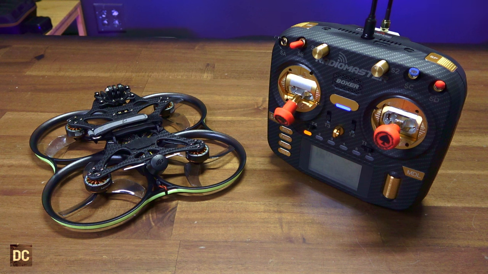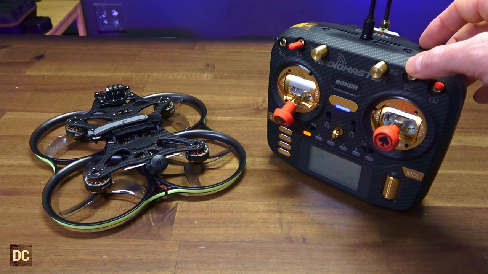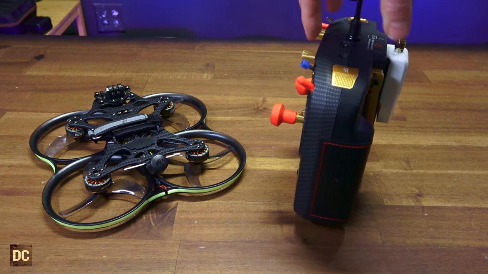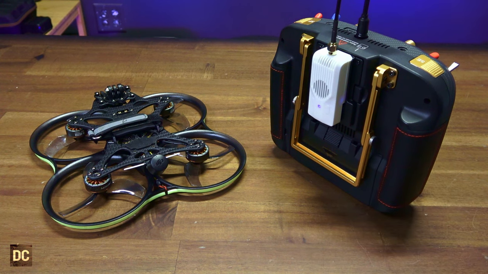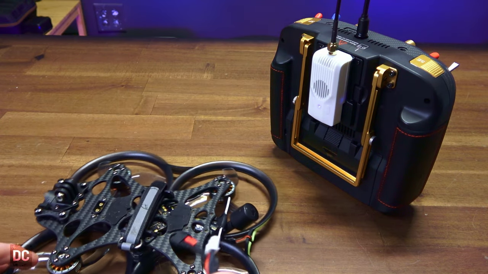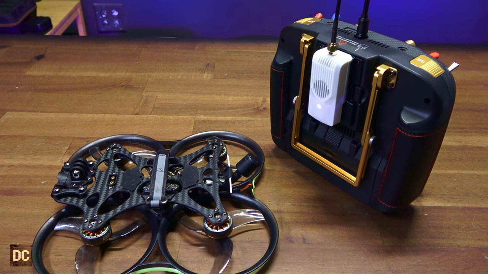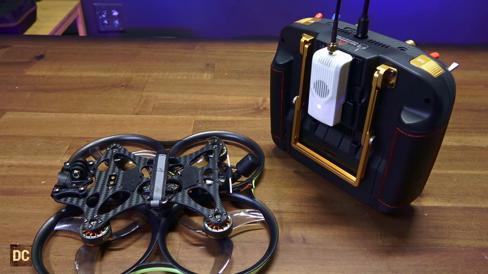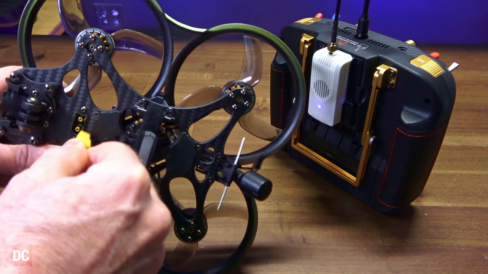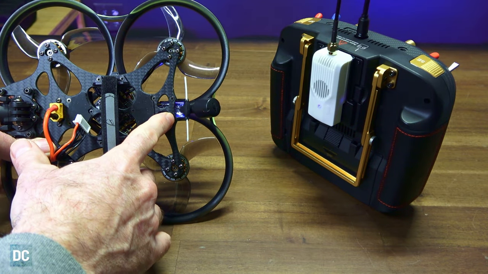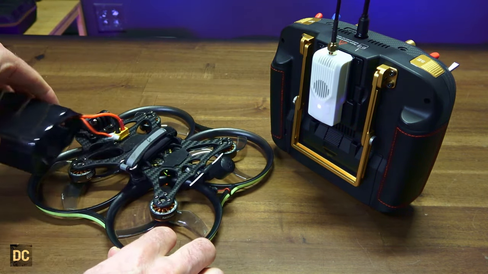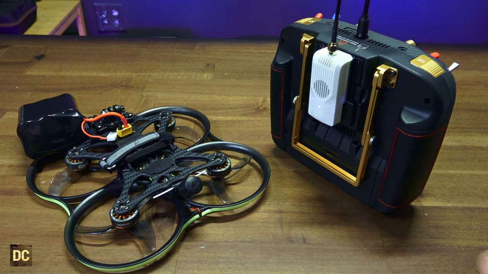Now, binding is pretty easy. Like I said, three button pushes on the left button on the back of the module. You can also go into the radio and traditionally go to the Lua script for this module and start the bind procedure. But let's go ahead and try it now for the first time with the bind button. So traditionally what we do is to get this to be in bind mode, we have to plug in a battery three times. So as long as we plug it in three times really quickly, it'll put this receiver into bind mode. And the way you do that is one, two, three. And you will see that this receiver starts to flash blue.